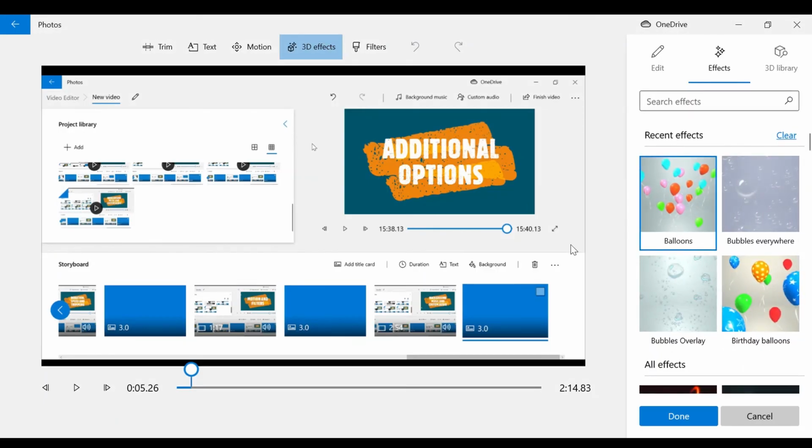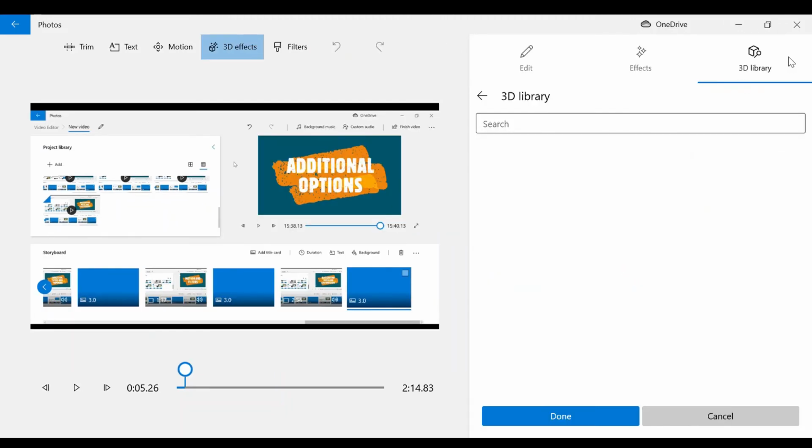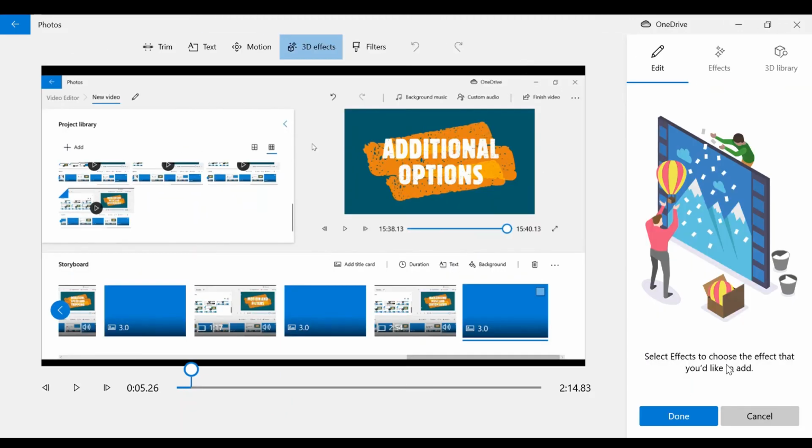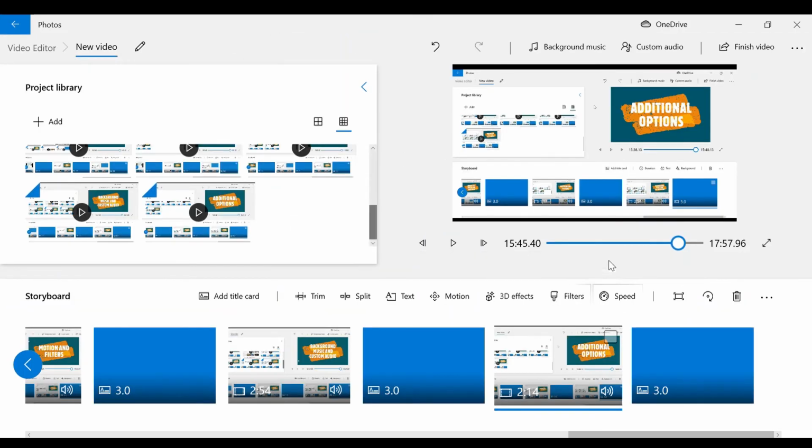It'll take a moment as it says there. Effects, 3D library, edit. You just edit your effects. So you take an effect, it will show over here, and then you can just do all your audio, listening to audio, and adding animations and stuff. Don't forget how to do that. It's one of the best parts of this video editor. It's my favorite thing to do to any video. That's it.